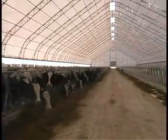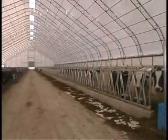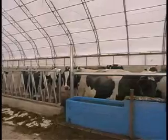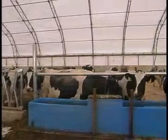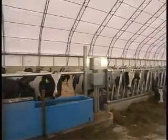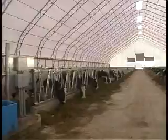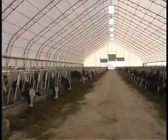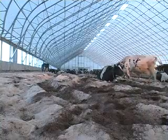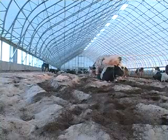The steel building, in my estimation, radiates too much heat. We had all kinds of fans in it. All we were doing is circulating hot air, in my estimation. At that time, we didn't have fans adequate enough to totally move all of the air in the building, so that may have been some of the problems. Anyway, the CoverAll offered us the most advantages that we had in the old open feedlot system that we had.